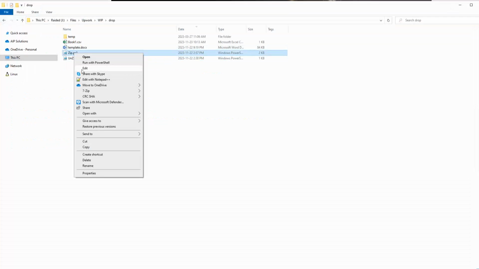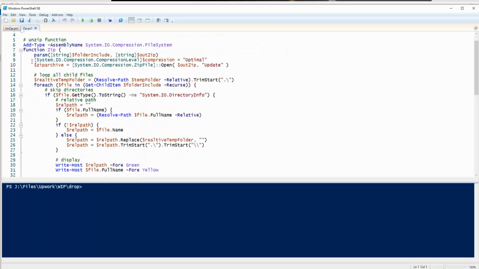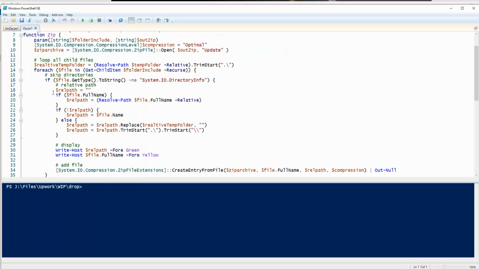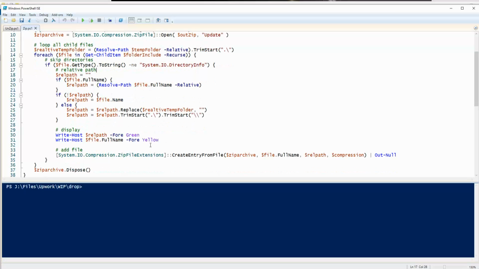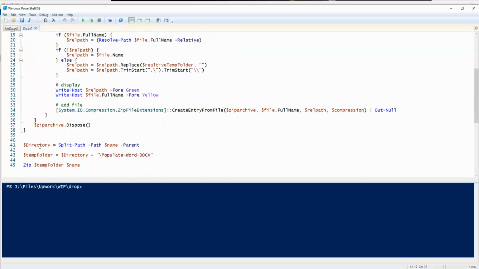Now, our zip script will then take that folder and zip it back to a Word document with this function here. You can pause it here and study this code. It takes in a name parameter, which is basically just a name that you want the zipped up document to be called, and zips it back to the location with the new name.